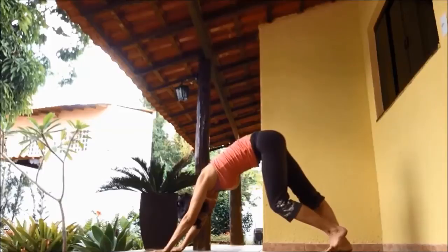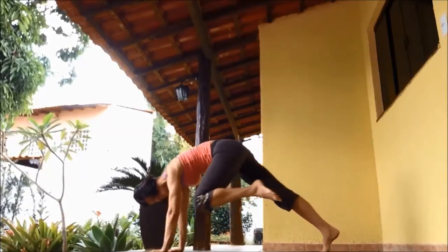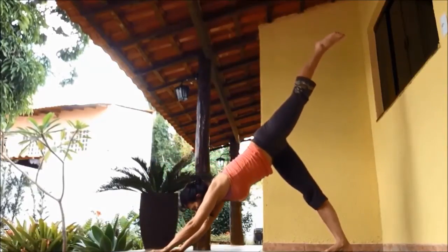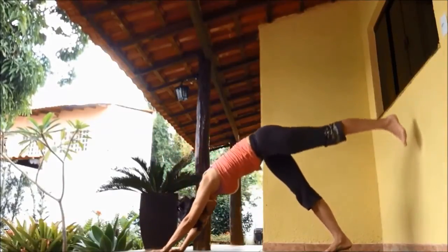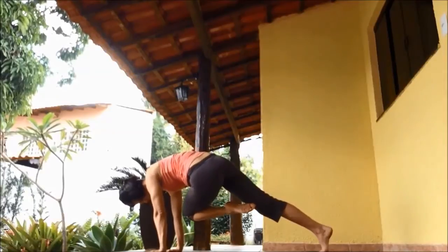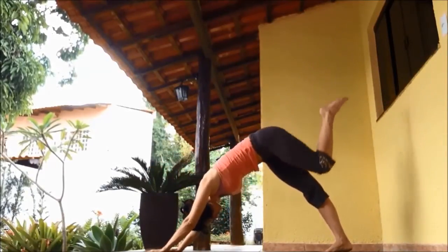Other leg, left leg up. Bring it to the left arm. Inhale up. Bring it to center. Inhale up. Exhale to right arm, twisting. Inhale back up. Bringing it back down.